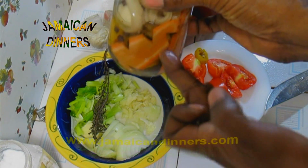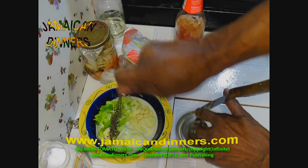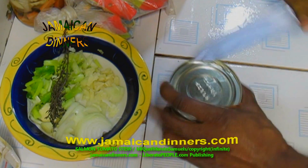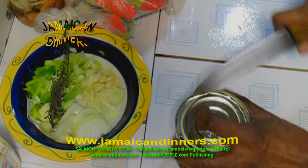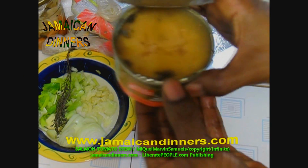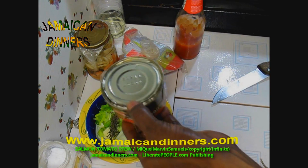I'm going to take some of the white vinegar juice from this and add. Next, let's just clean the surface. Let's do this. If you have an opener, just use your opener. But if you use a knife, cut it away from you, like this. Remove the water. Alright, this is what it looks like in the can. It's important that you remove the water. And put this aside for later.